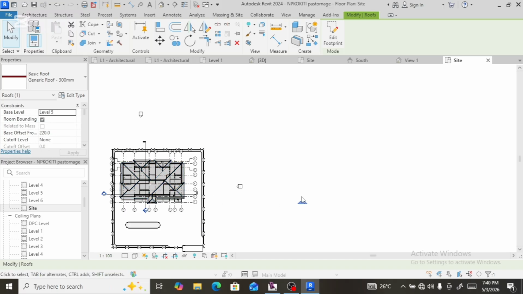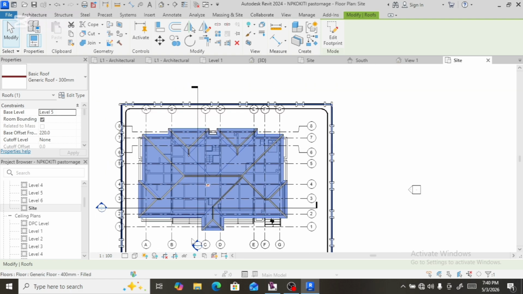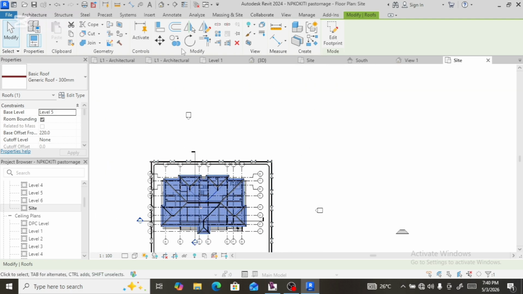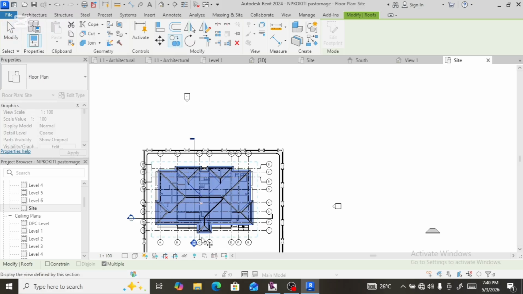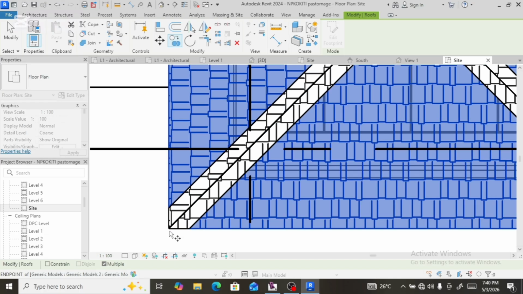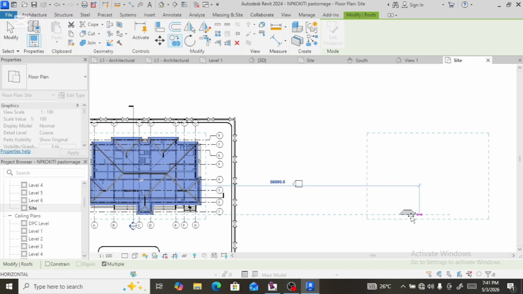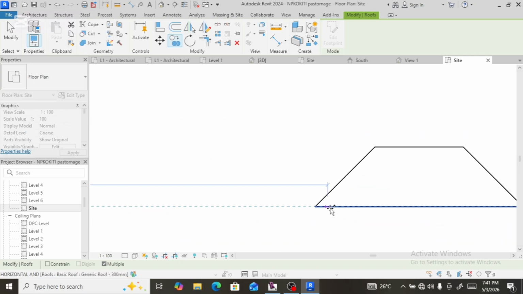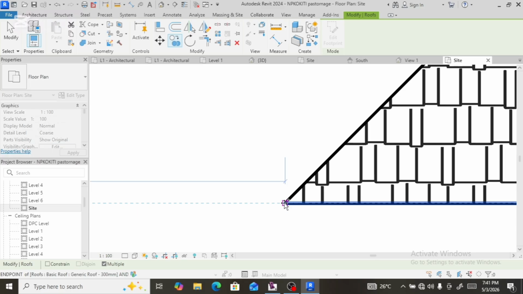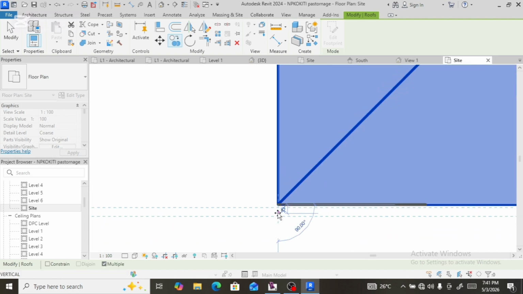So let's bring up this one again here. Copy this. Make sure you pick it at a point where they will be intersecting. Pick it at this point. So that is the point I'm working on. That is the point I picked it, so they are intersecting at that point.